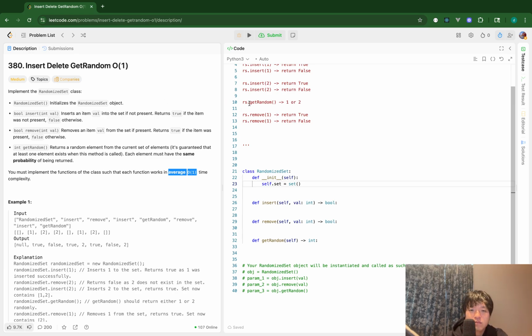I don't know if this Python set has a get random element method. I think it doesn't, because I've never seen it in the last 5 years.